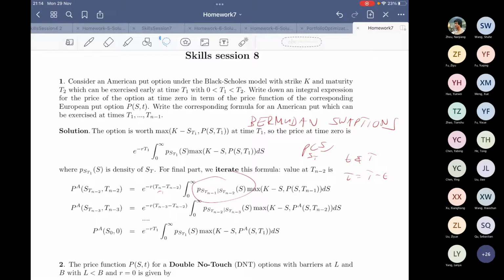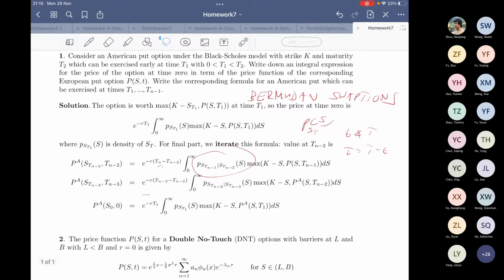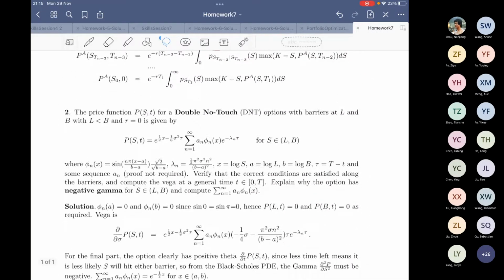So the final expression will look like this, where there's a discounting factor from time 0 to time t_1. Again, the density of the stock price at t_1, and again the maximum of the intrinsic value payoff there, and the continuation value, if you like, which is the value of the American option, which has been computed from the previous iterate, which has been computed from the previous iterate, and so on. But don't worry too much. I was just trying to make the question a bit more involved, because you can explain that one in sort of 30 seconds.